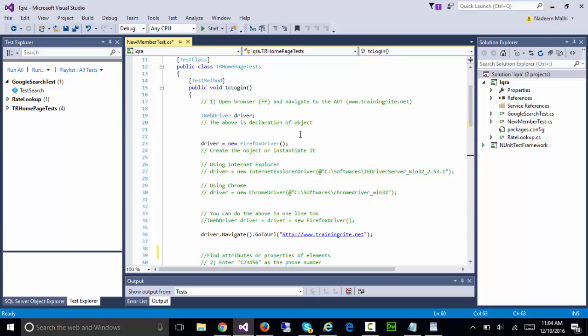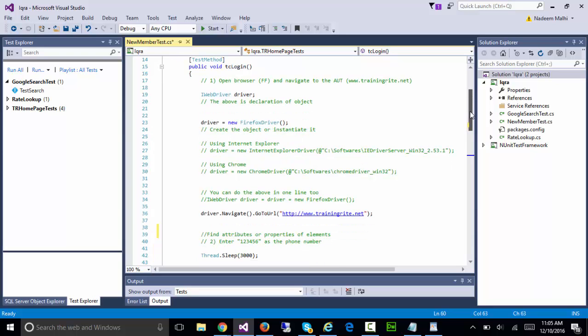So we'll use this IWebDriver driver, which is the declaration of the object. Then next is to create the object, or instantiate it. So driver is equal to new FirefoxDriver. Since we are going to use the default Firefox browser, we'll skip those comments here.